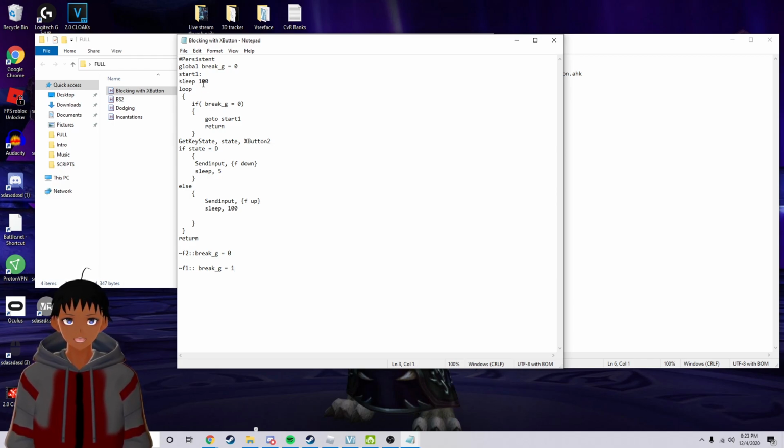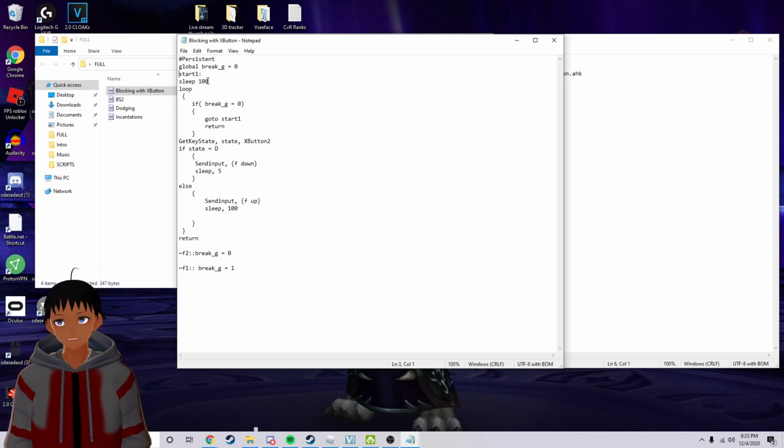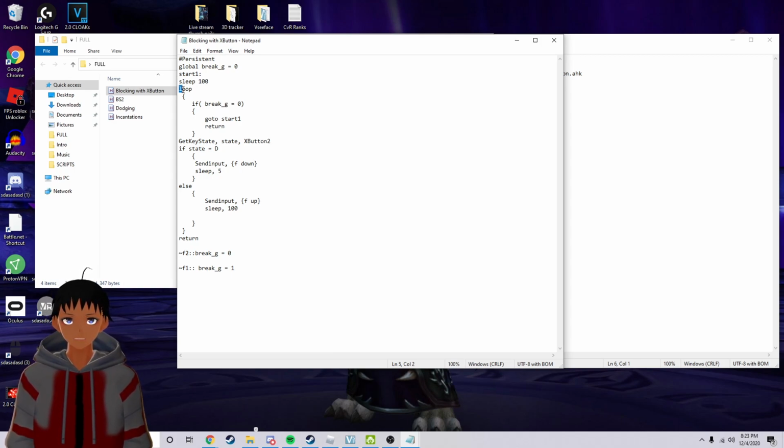Then it's going to go into sleep. It's going to wait 100 milliseconds, which is 0.1 seconds. Then it's going to start the loop. Then this entire thing is going to be a loop, which is going to go to if break_G equals 0, which globally is always going to be 0. It's going to go all the way back to here, and it's going to keep repeating the process till we press F1.